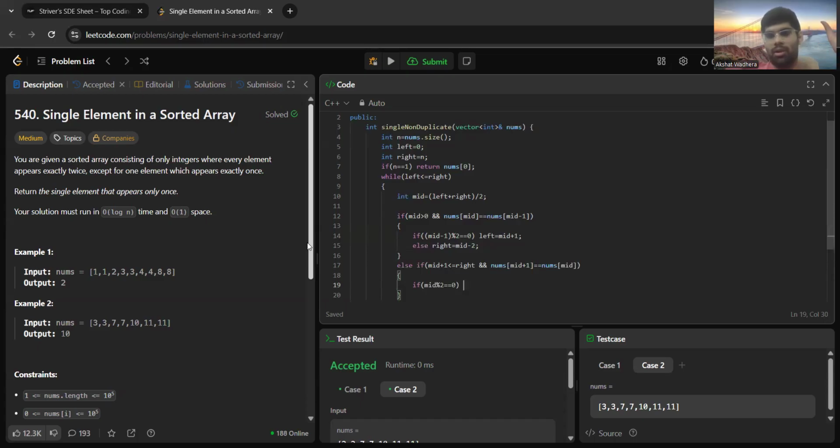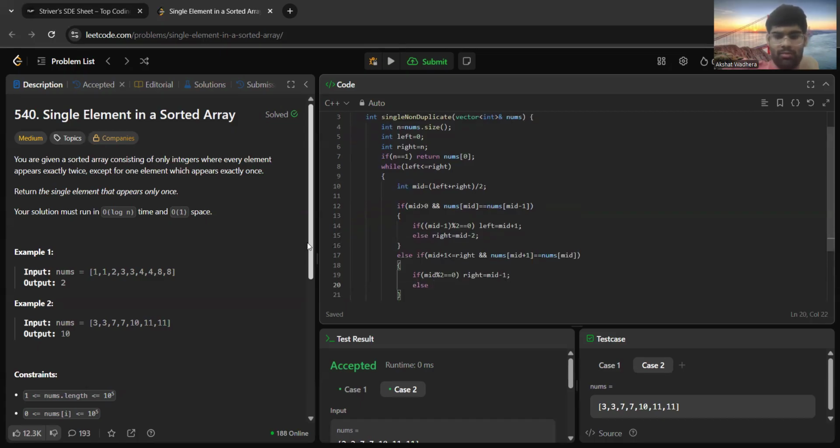So we could be sure that the element that occurs once will be present in that part. So we have to shrink it: right is equals to mid minus 1.